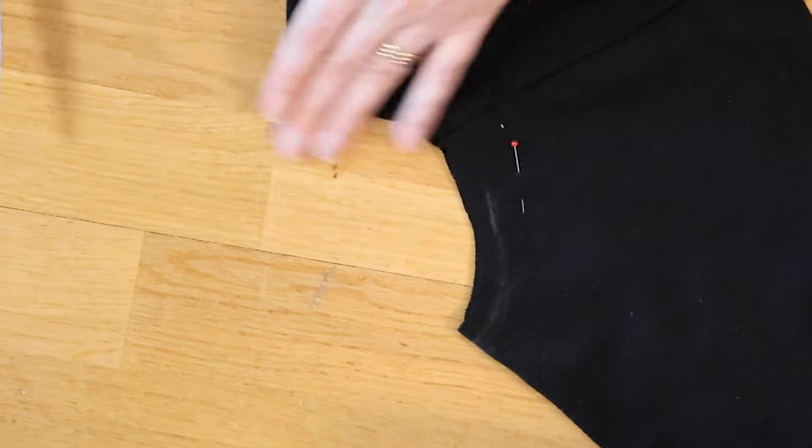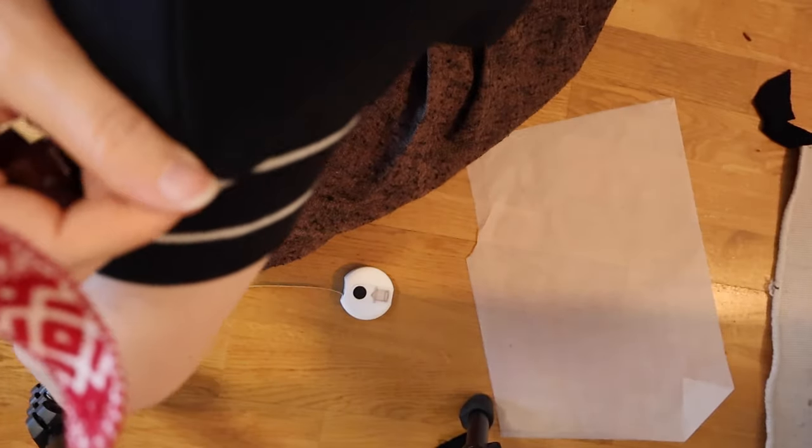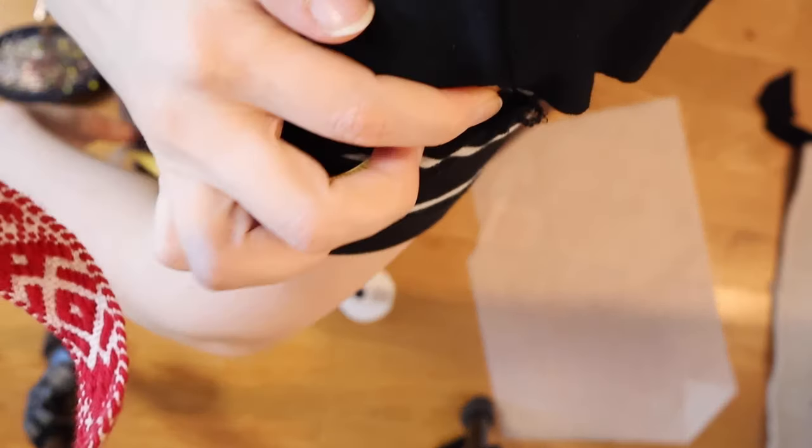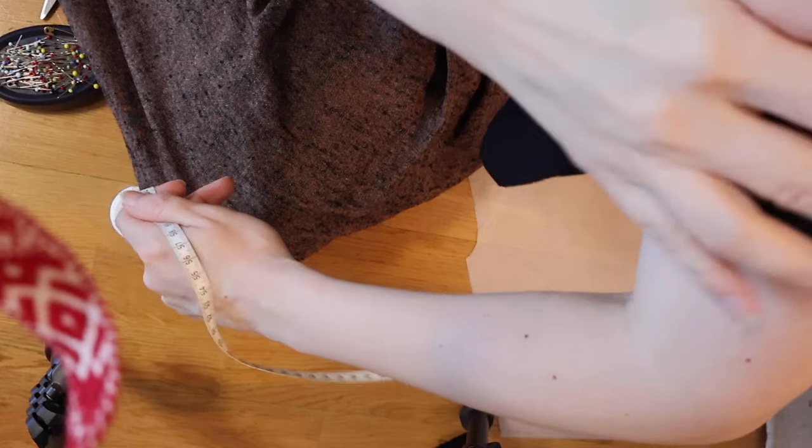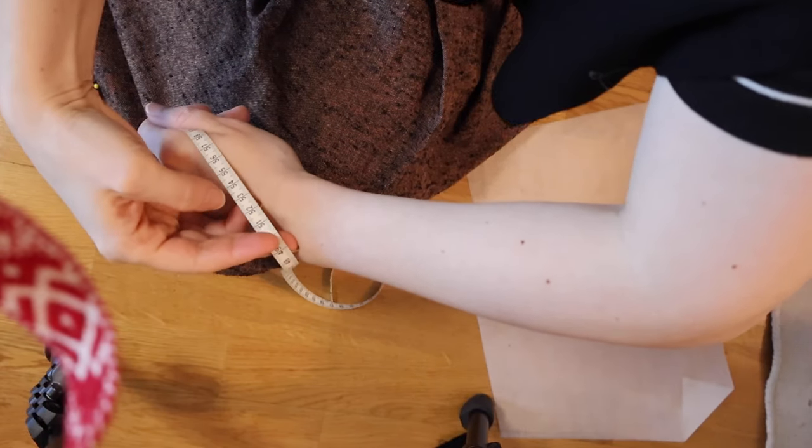Here is how I estimated the sleeve length. I took a very conservative measurement starting from the bodice armhole over my bent elbow all the way to the wrist. I even added some extra, as I could always trim it away, but I couldn't add fabric.